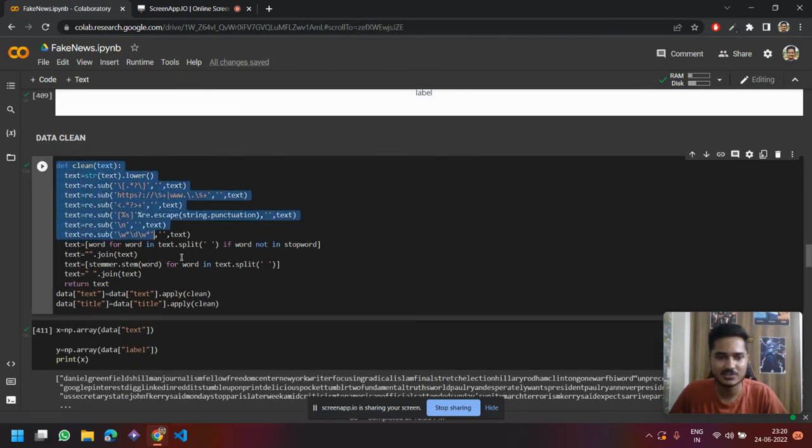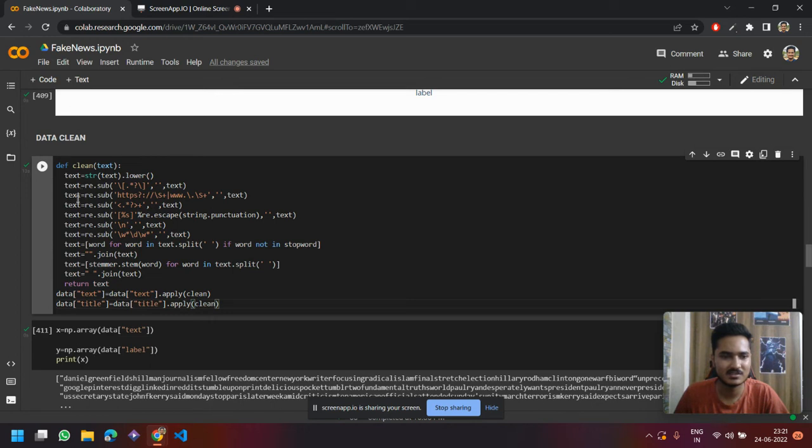This is a function that removes all the unnecessary symbols, links, hyperlinks, question marks, spaces and everything else, because we want to focus on the words. We don't want to focus on unnecessary data because that will waste the machine's time and train it on waste data. So we'll remove all of that.